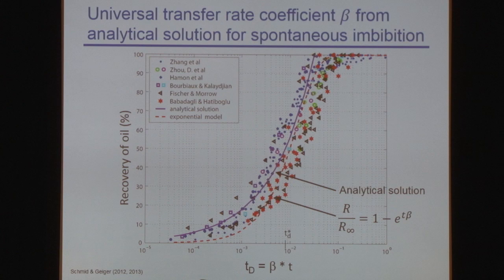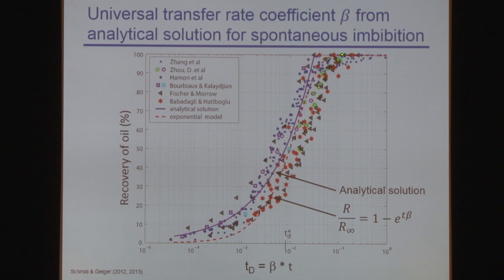no longer orders of magnitude variation in the recoveries as a function of time, but perhaps a factor of 5 or so, by which we could reduce the uncertainty by a factor of 5. The two key points I want to highlight on this graph: first, this purple curve is our prediction from the analytical solution, and it matches the early time behavior quite nicely, but at late time we're going to be off because it just continues to grow. If we take another model, where we model the recovery by some exponential model, we're under-predicting early time, but we're getting quite good at matching the late time behavior.